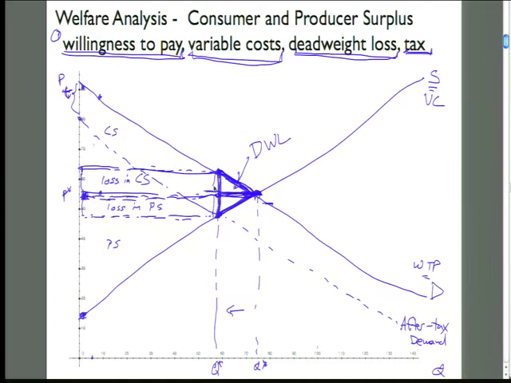It's also the other part that I've dropped out, that this whole chunk goes to the government, right? This is the amount of tax times the quantity. So this whole rectangle is tax times quantity at the new tax level, and of this tax burden, we would say that some of it is the change in consumer surplus, some of that is the change in producer surplus.